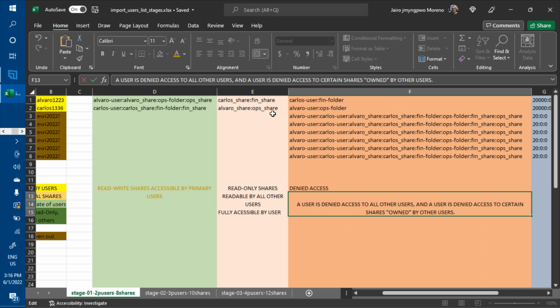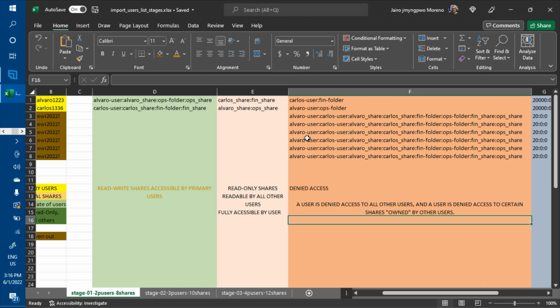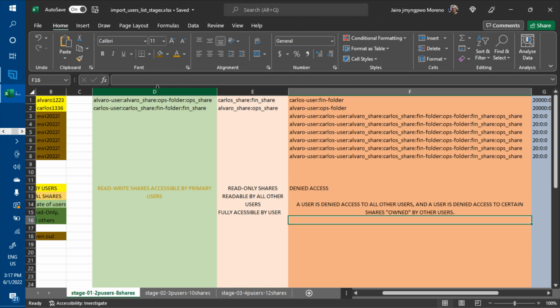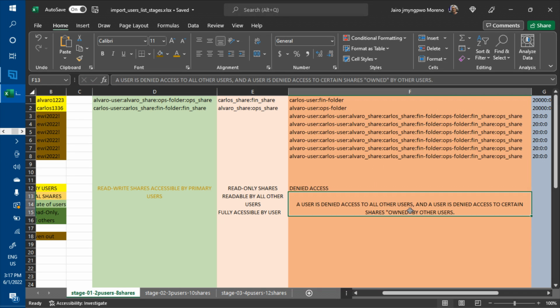So in order to prevent a user from gaining access to anything, I state that he's not allowed to get into those listed shares or users. That's why column F, as in Frank, the one in light orange, is so wide, because the rest of the users are really not going to be used as users. They're going to be used as shares.